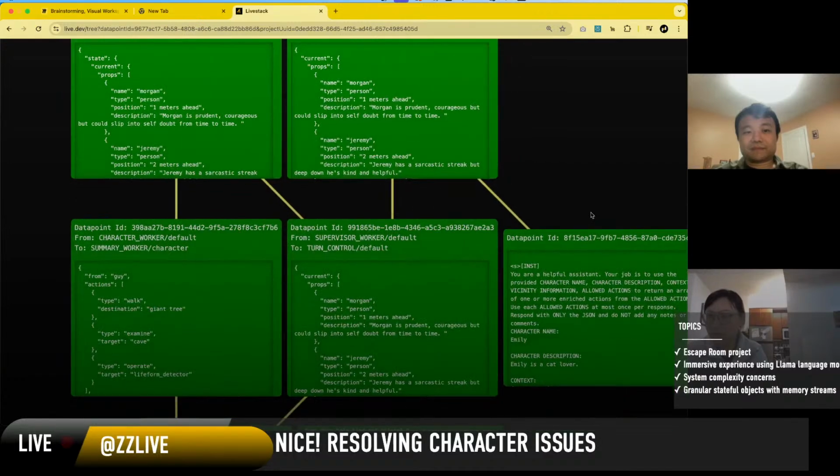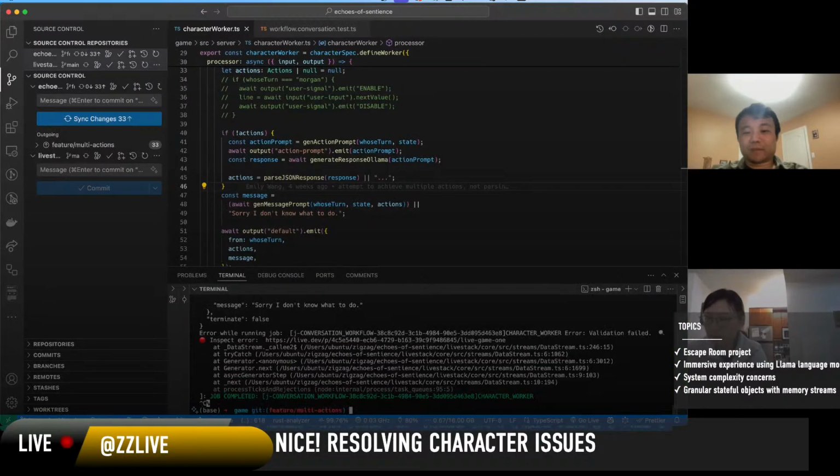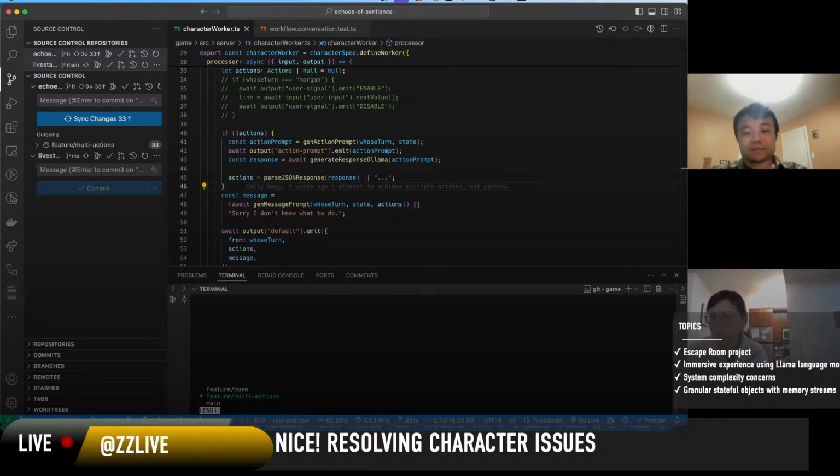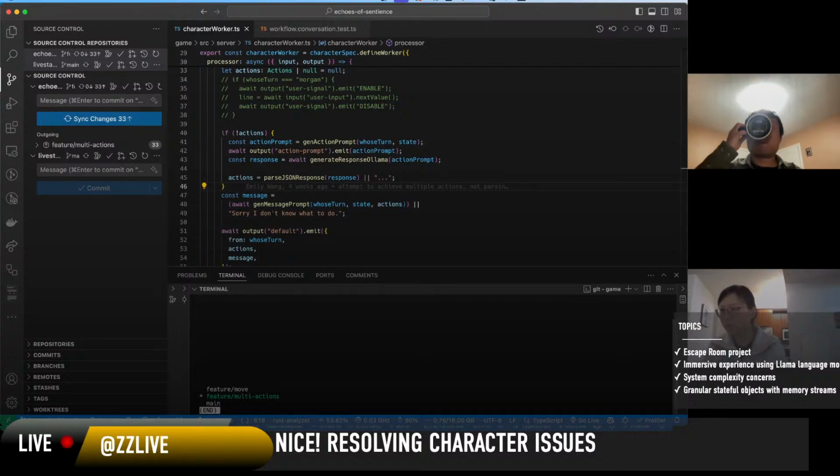Wait, do you have a feature called feature/prompt? Nope. I don't. Oh. Okay, so I never pushed that branch. Shoot. But I'm pretty sure the new feature prompt branch is broken.